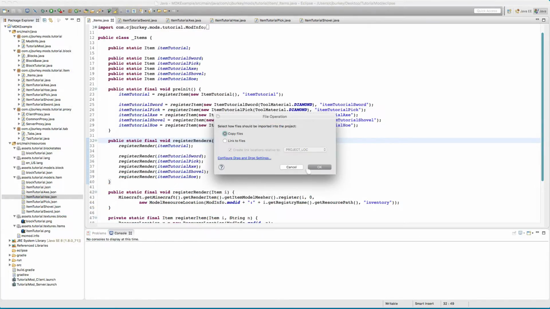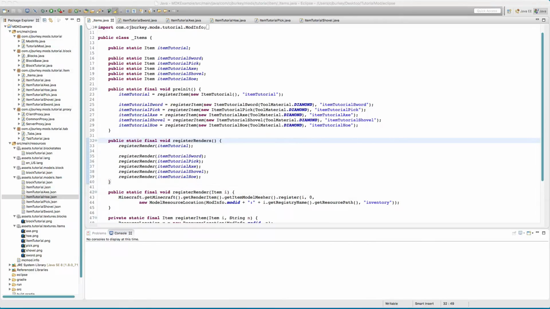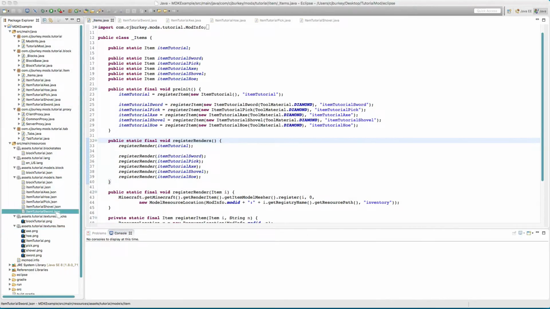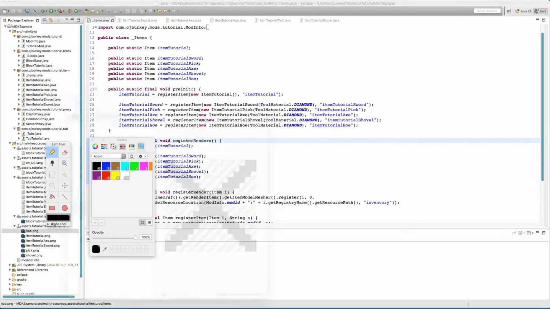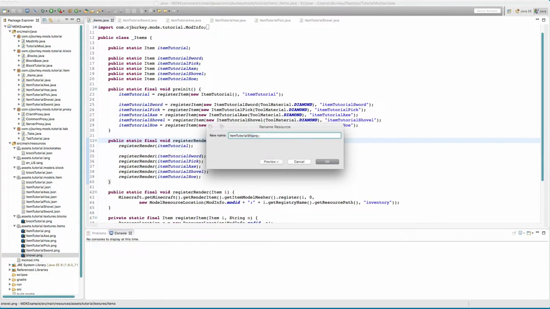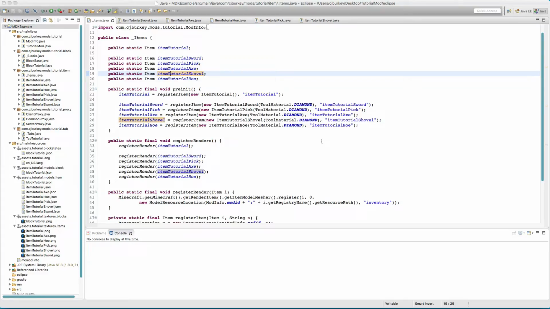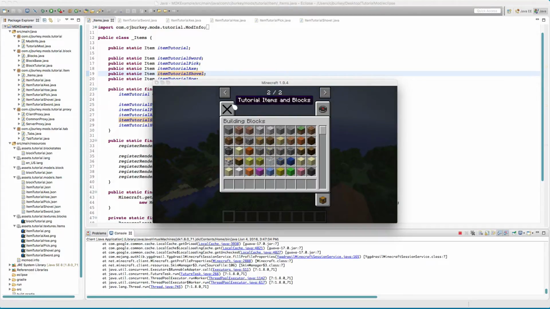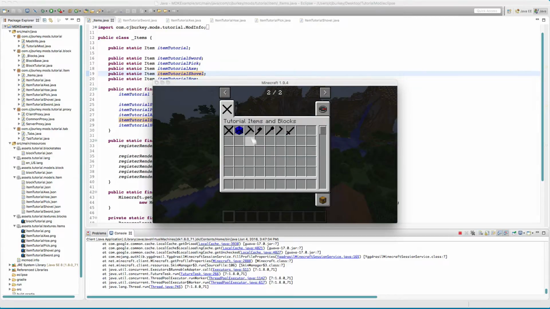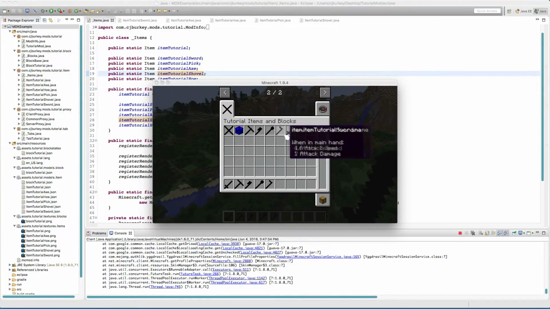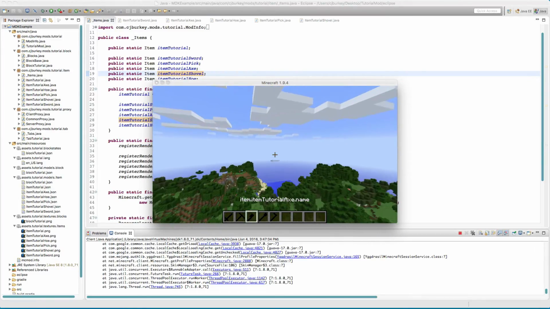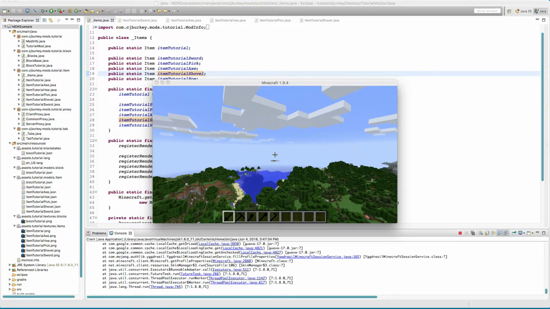I'm going to drag those into the items, and we're going to have to rename those. Make sure to refresh it, and we'll try running it. Okay, and all of the textures actually got registered. So here's the sword, the pick, then the axe, then the shovel, then the hoe. I know these textures are too good for words, but we're just going to have to deal with their pure beauty for now.